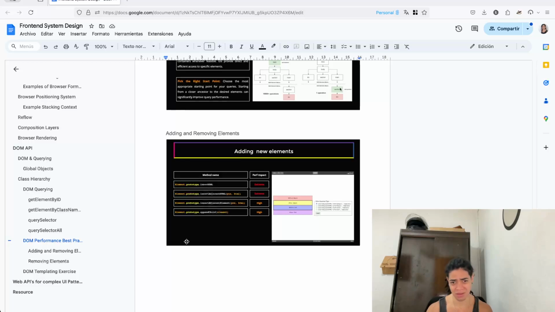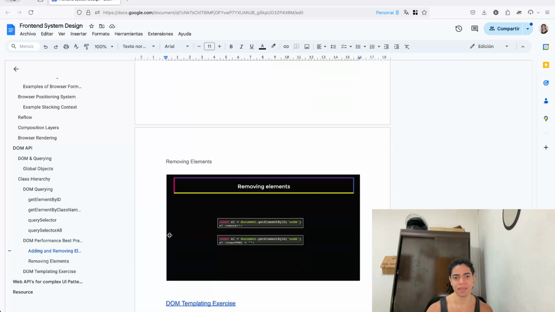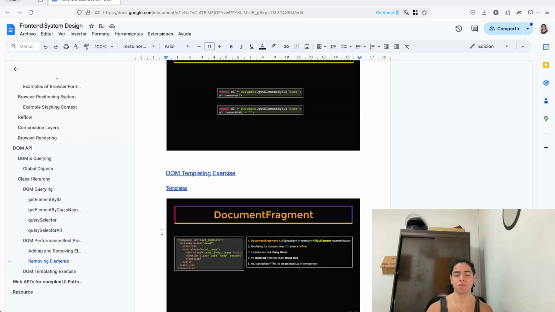So pretty much innerHTML and insertAdjacentHTML are worse. That is the worst. Both of them are bad, right? But innerHTML is worse because it has to parse that, unlike appendChild or insertAdjacentElement, because you already contain that element, so there is no need to actually parse that. And then remove elements like that.